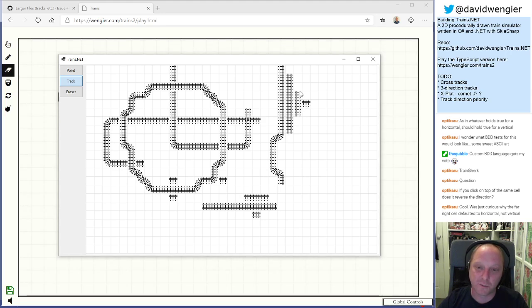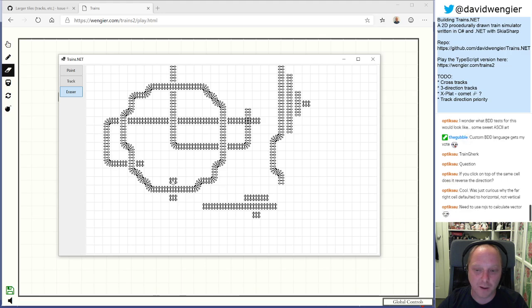Eventually, when there's three-way tracks, you could make that happen, but I think it makes for too many three-way tracks. You kind of want to be able to draw tracks next to each other. Like, you'd get these all just joining up, and it's not very nice. Or at least, it's not.